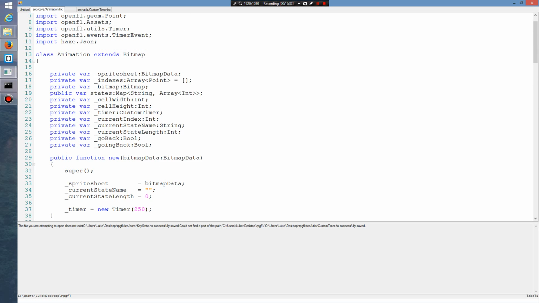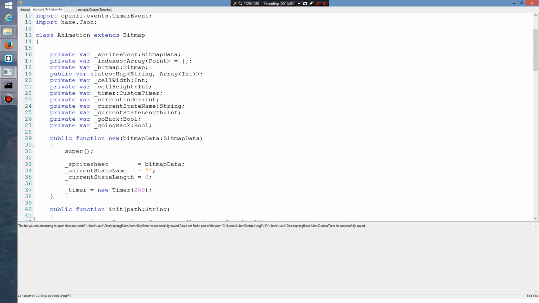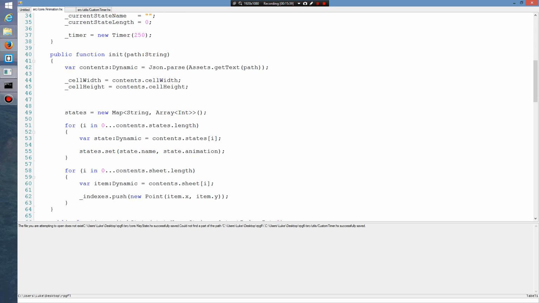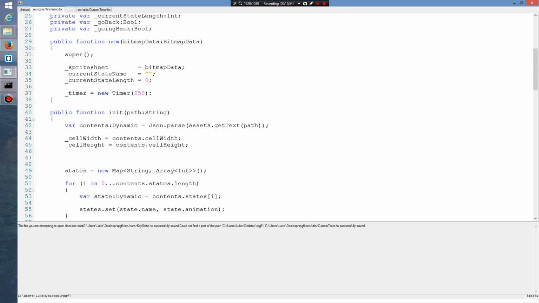So let me just double check and see we do not actually have... So yeah, we will be needing bitmap data at least. So I'll call it BI, and I'll go down here. It's going to be new bitmap data, and this is going to be the same cell width and cell height that we give it, right? If that makes sense.